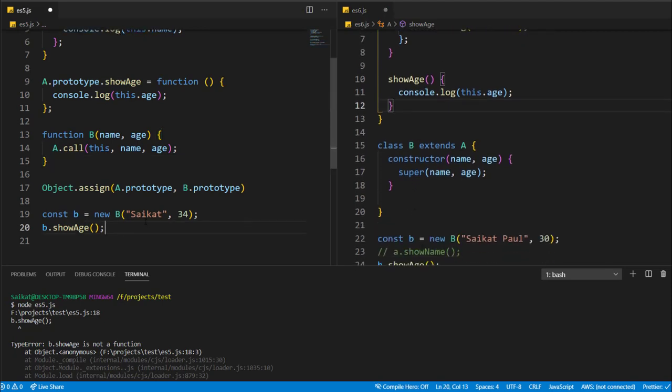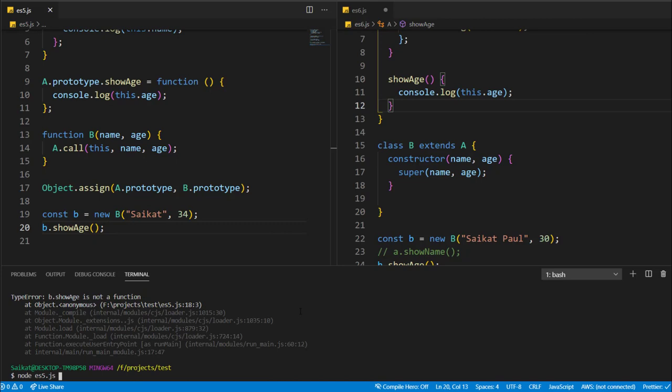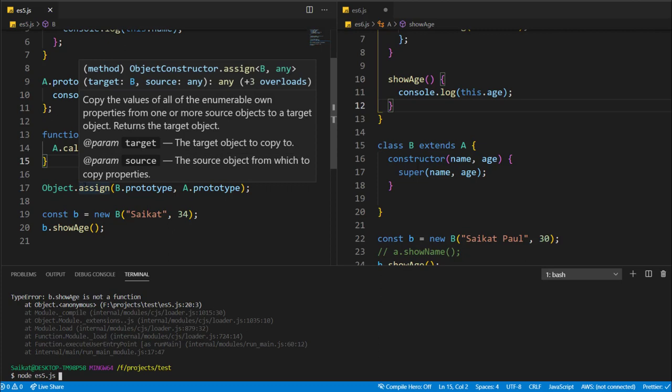So now let's run this and see what happens. B.showAge is not a function. Oh, sorry, B.prototype here, A.prototype.